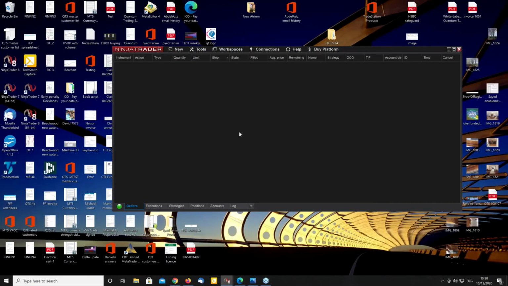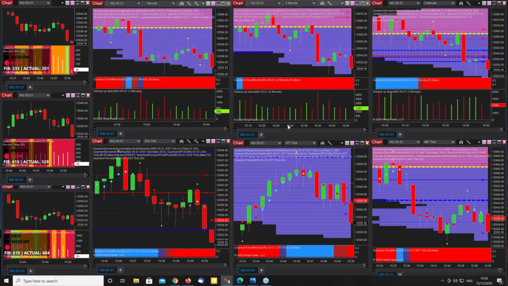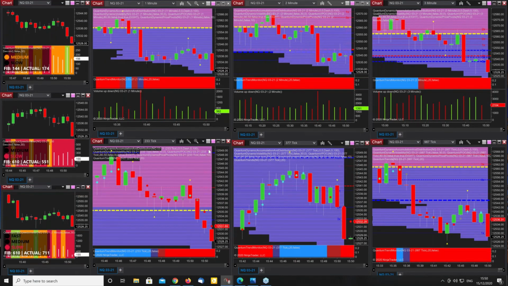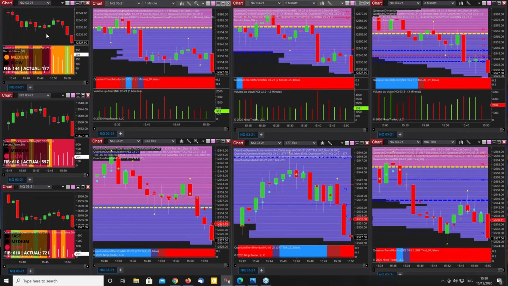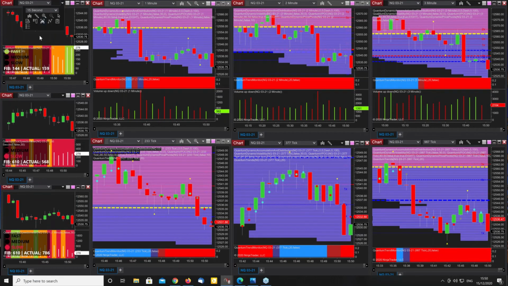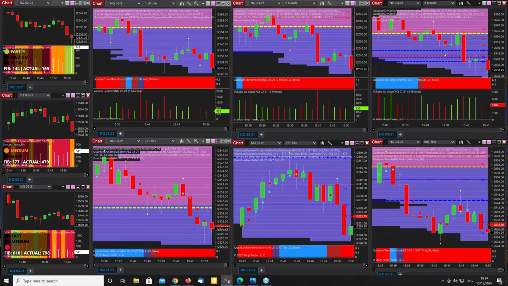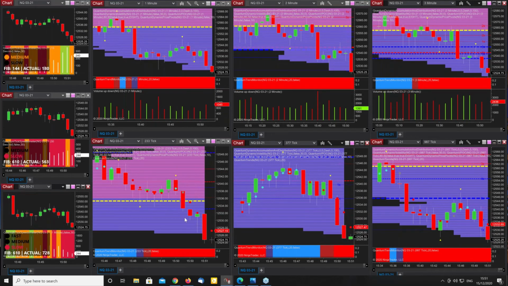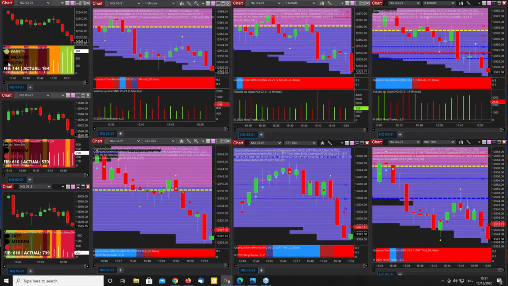I know it says tick chart currencies, but it is actually tick charts. I've got the NQ here. And what the tick speedometer does over here on the left-hand side, these are set pretty quick. These are on 15-second, this is 30-second, and this is a minute. And what I've done, you've got the equivalent tick speed over here. So we're pulling the tick speed off here.